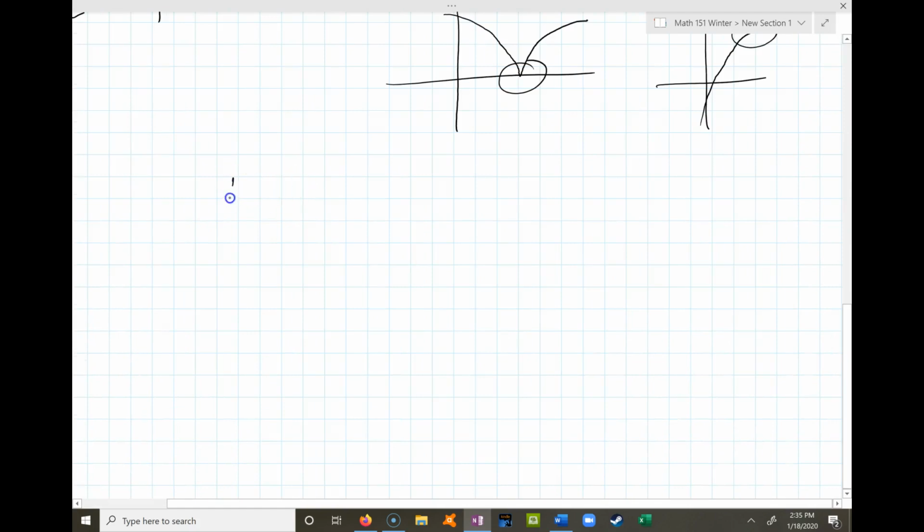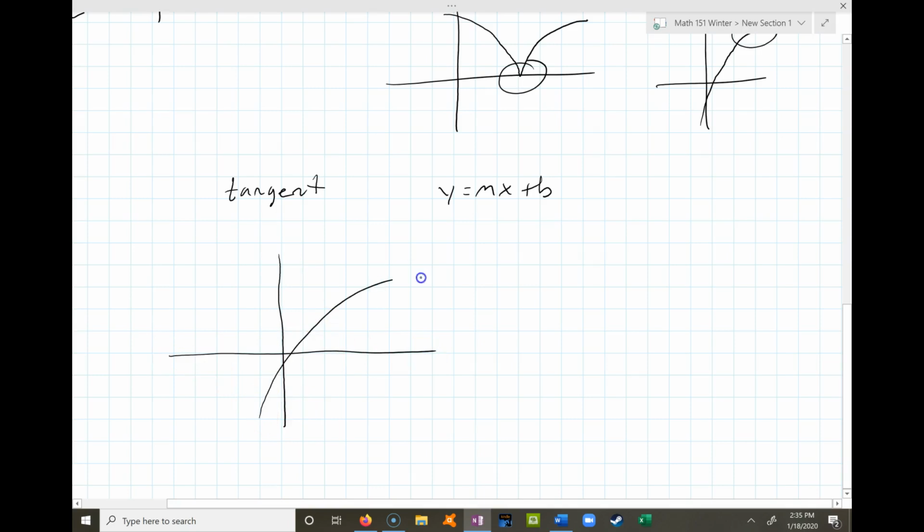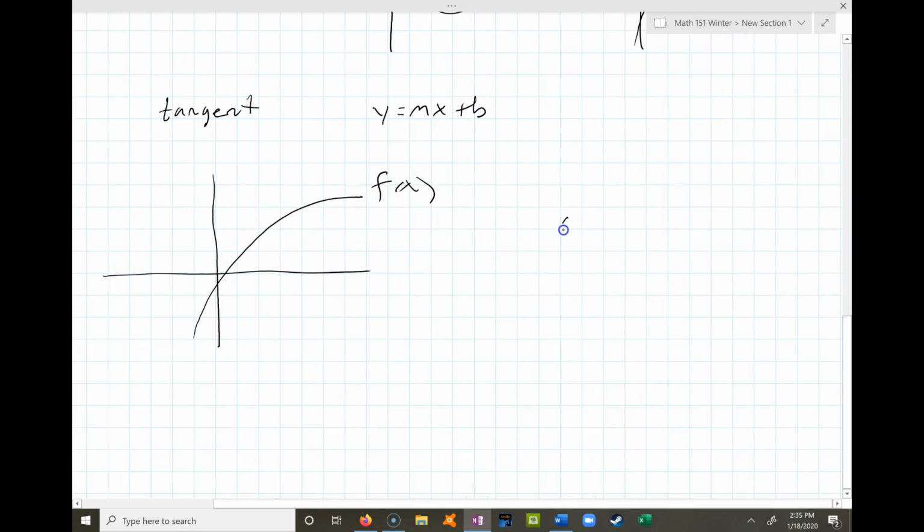So I've mentioned tangent line several times. I just wanted to make clear that a tangent line is actually just a line. So it can be described as in y equals mx plus b. So if I'm looking at a function that looks like this, roughly, here's my f of x, and I tell you that the derivative is 2 at the point.